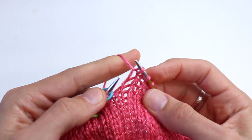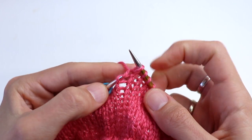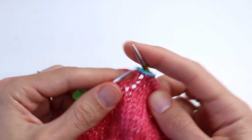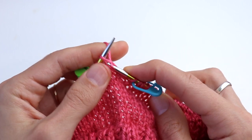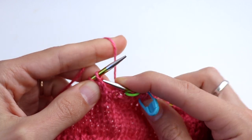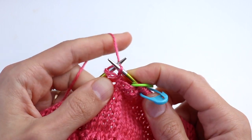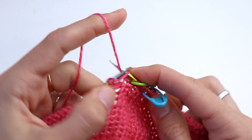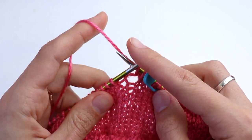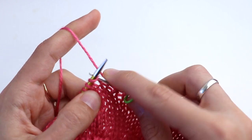And now again, left lifted increase, insert left hand needle 2 rows below and knit. Now knit 4 and after the 4th stitch marker make right lifted increase. So knit this stitch and next one. There will be no holes, no worries, and all other stitches till the end.